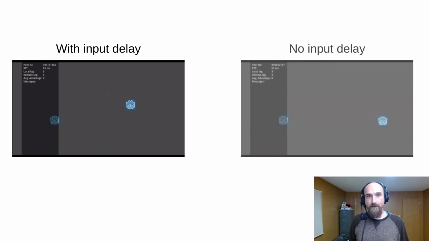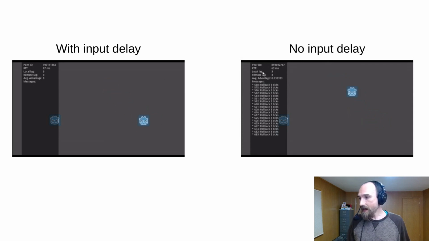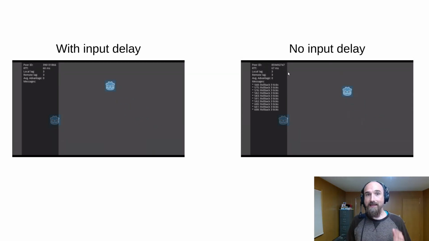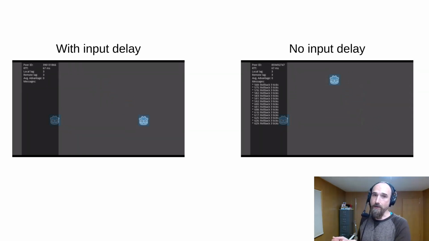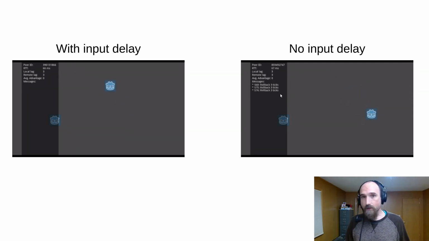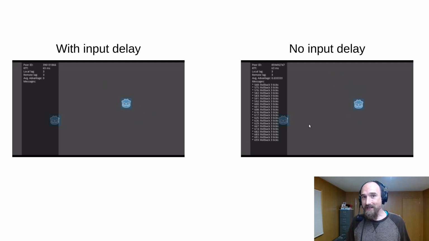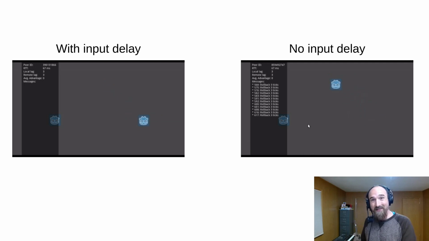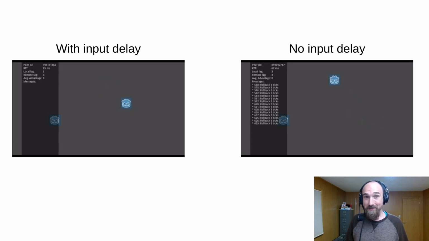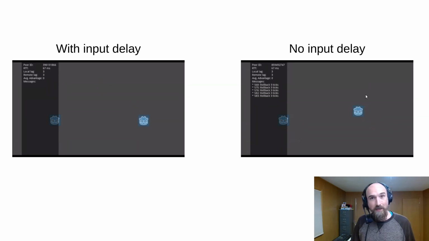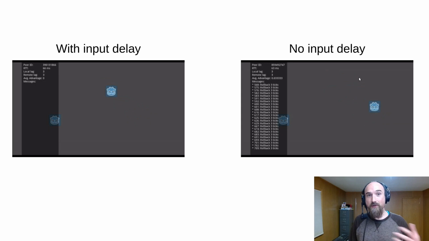In this next GIF, the RTT is the same, around 64 milliseconds, and I'm making the exact same inputs, except the input delay is turned off. You'll notice there's 3 ticks of rollback every time I change my inputs. And it's pretty hard to see the artifacts because of the frame rate of the GIF and the fact that 2 frames of latency is actually really good, but the character appears to be moving much further, much more dramatically.